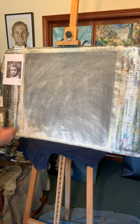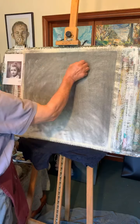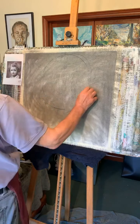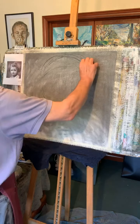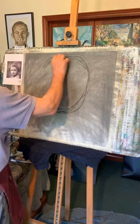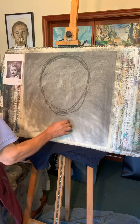Flat tone. And I'm going to draw the head now using willow charcoal again. I'm looking at the little girl. It's a Victorian picture. It's got lovely eyes. I want to get the chin on, and I want to get the top of the head on. And the hair is all wavy in the background, so I don't want to draw every hair on her head. I want to just draw the shape.